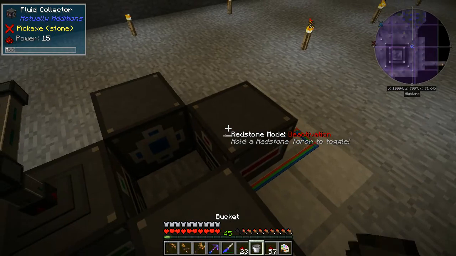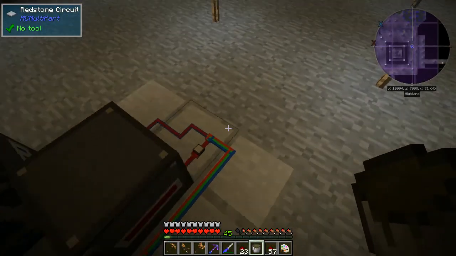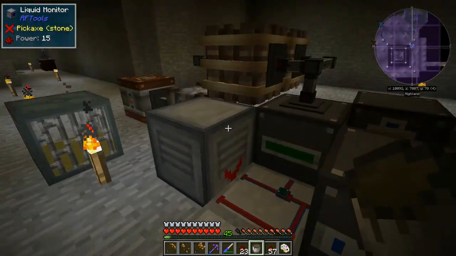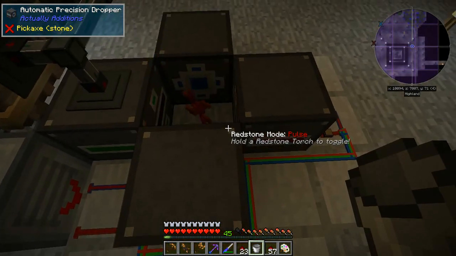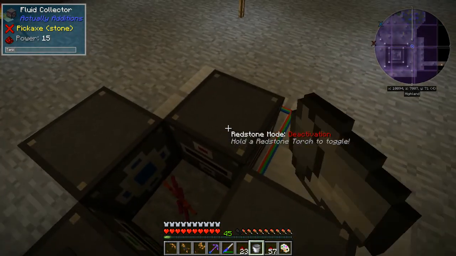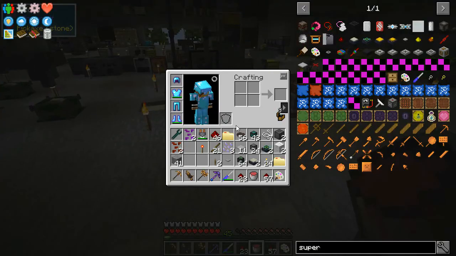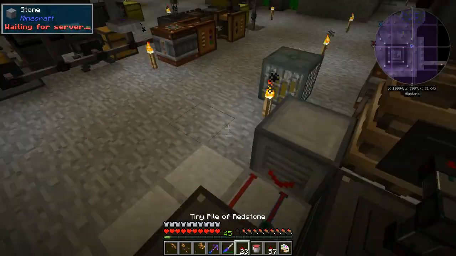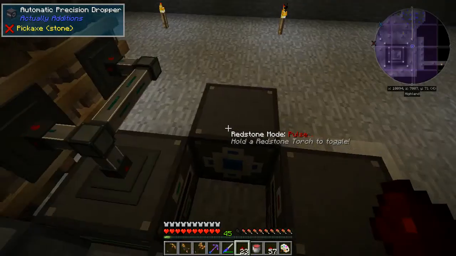So oil's gone out. Right, it's only just done the oil bucket in there. So this was probably on a delay for too long. So that will now be on. Let's throw that in there. Oof, that was fast. What did we get though? We did get empowered oil out the other side, but we also got a bunch more crystallized stuff than we wanted. So let's put that back into there.